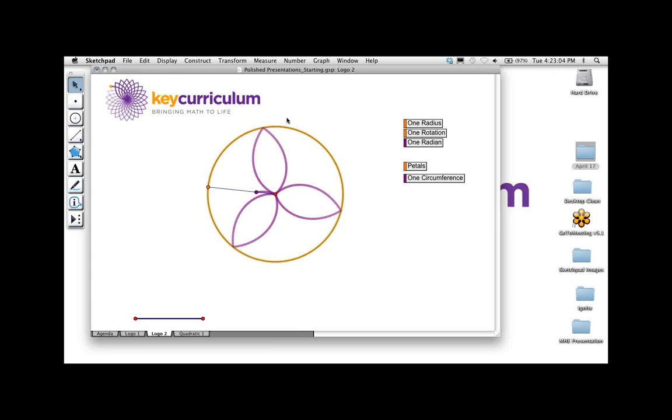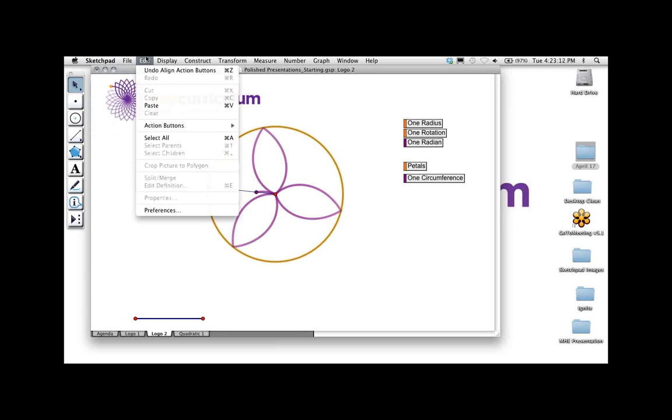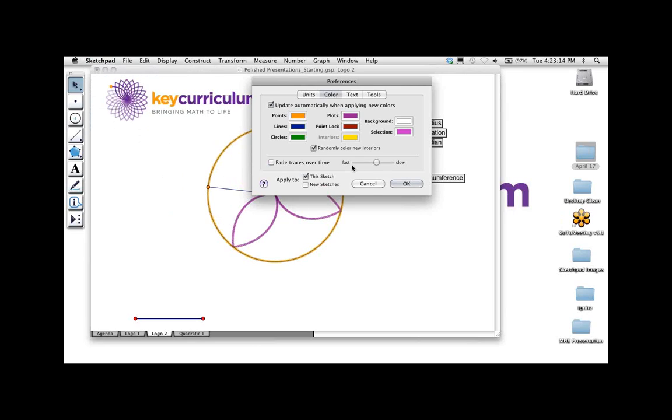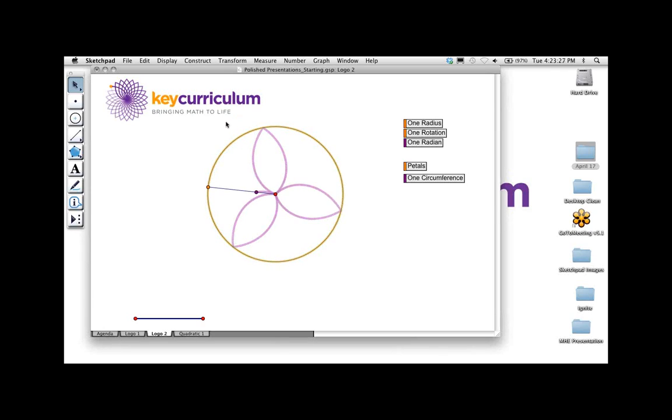One thing that can be really nice to have is a reset button. I should mention before I go on that in my preferences right now, I have traces not fading, because it makes it easier for me to work in the sketch, but I could click this and then these traces on the screen would fade over time. So maybe I'll leave it that way for now. Okay, so when I use this presentation sketch, I think I'm usually going to want to start from standard position.